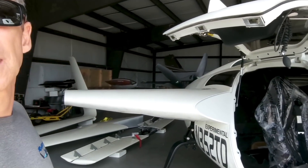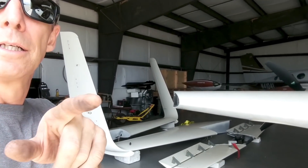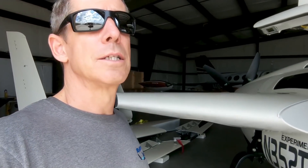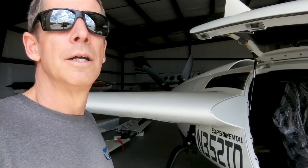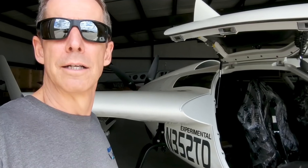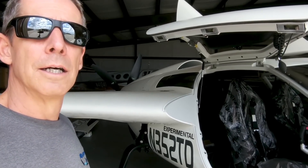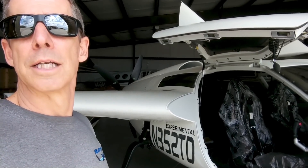I'm going to take a U-Haul truck and put the wings in it along with the fore plane and all the other bits and pieces I need, and transport those down. Potentially on Friday I'll be back putting stuff back together, and possibly by the weekend or Monday I'll be ready to taxi it around down there again. That's the plan. I'll give you another update once I'm down there — thanks for tuning in, see you on the next one.